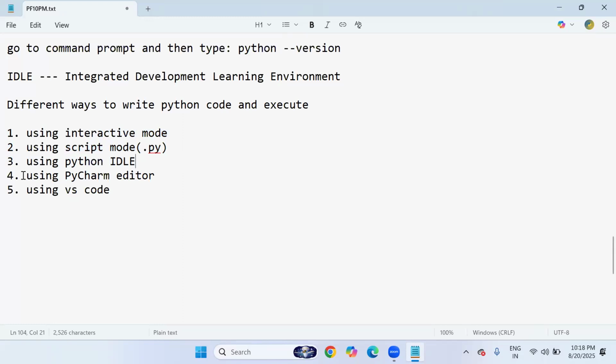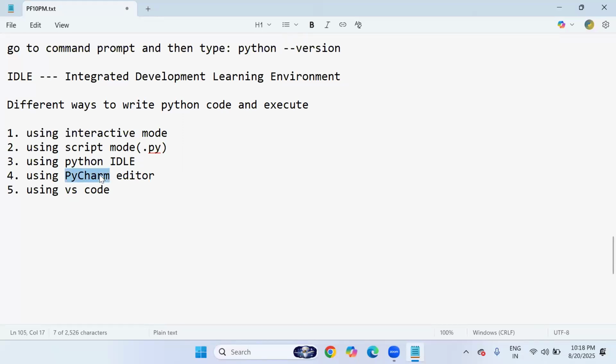So if you want IntelliSense options and error indication with colorful graphical user interface editors, I recommend going with the PyCharm editor or else the Visual Studio Code editor. So now it's time to launch our regular editor in our class, what I'm going to use, that is the PyCharm editor. Now it's time to launch the PyCharm editor.